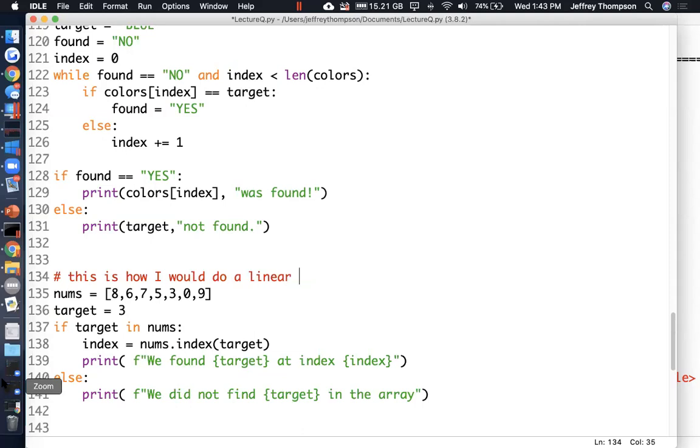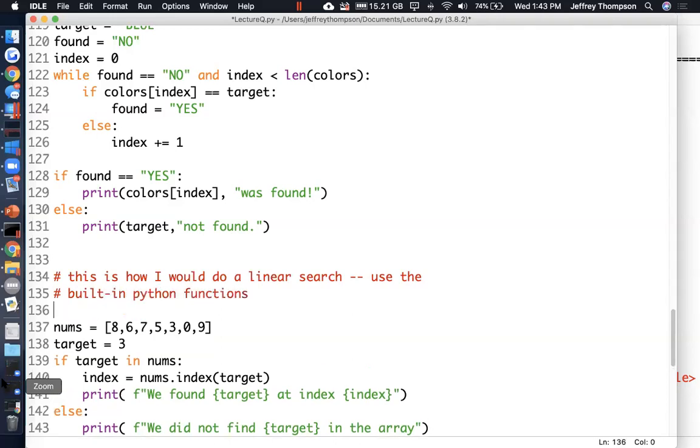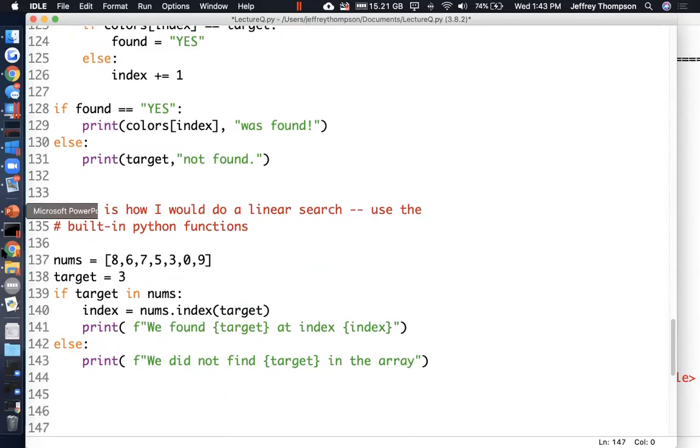Smiley. Use the built-in Python functions. I don't see anything wrong with taking advantage of the features of the language, because every language has these kinds of features. They just give them different names. And so the book is teaching to the lowest common denominator of functionality, right? But every language has things that have been added to it to make it work better than just the most primitive examples.